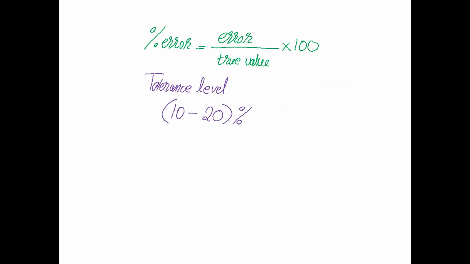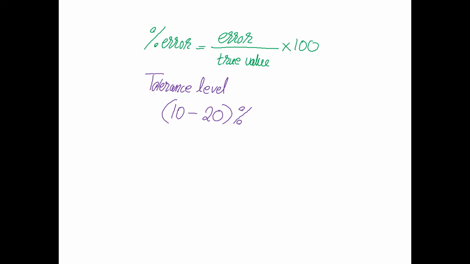Now, here we introduce another concept, which is mainly the concept of paper 3, and it is called tolerance level. What is tolerance level? It is a concept of error sustainability: how much error you will allow. For example, someone tells you that I will come to you, but I may be 10 minutes late. You will say, okay, fine. But if the person says, no, I will be 2 hours late, then you say, no, this is beyond my time space and I cannot wait that much. This is called tolerance level in physics.